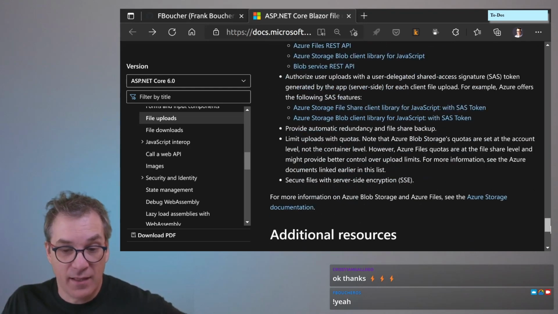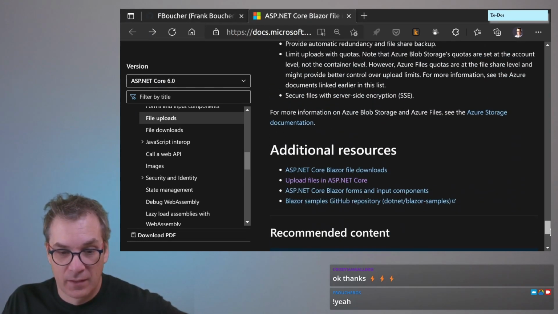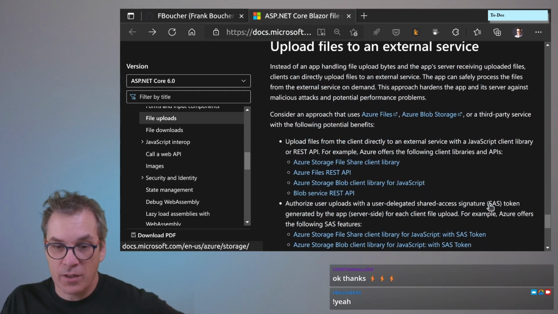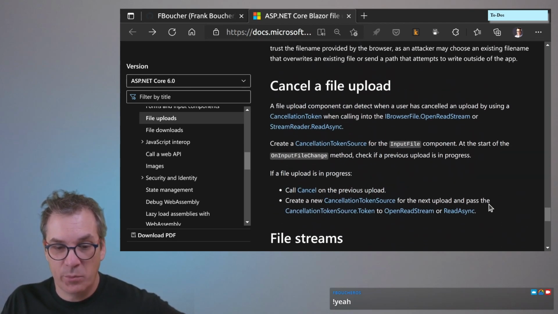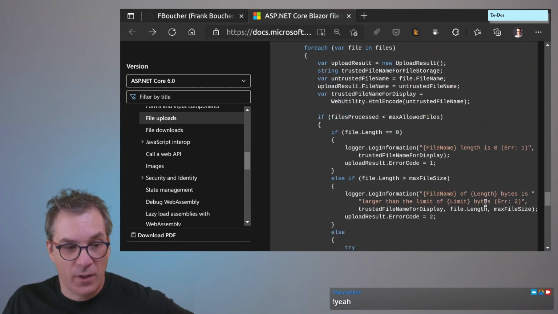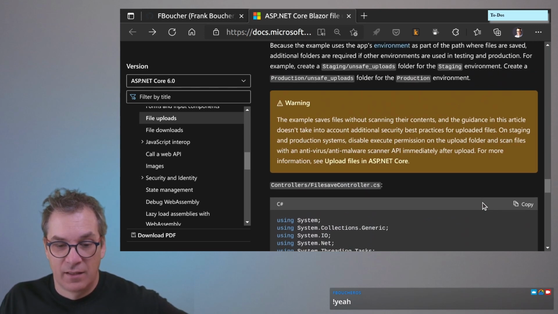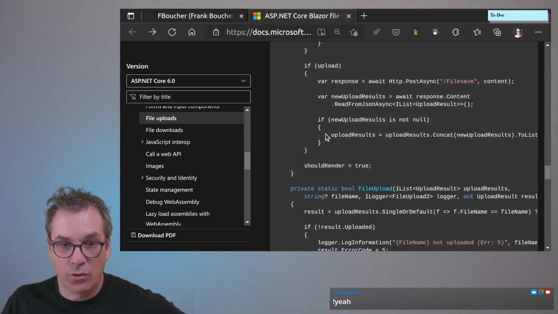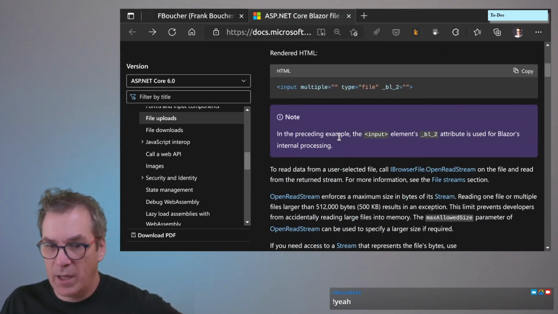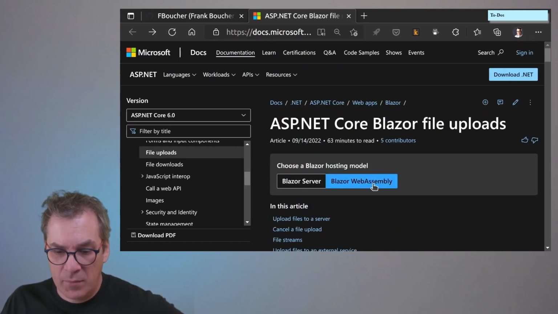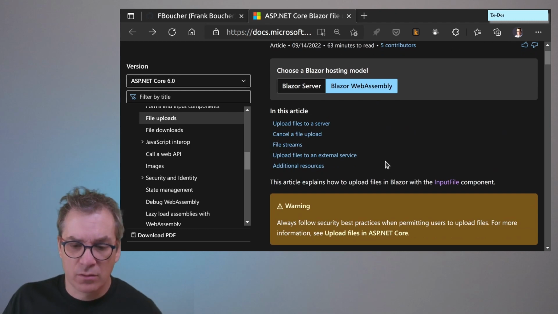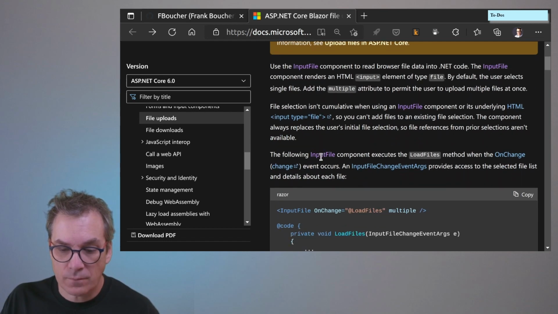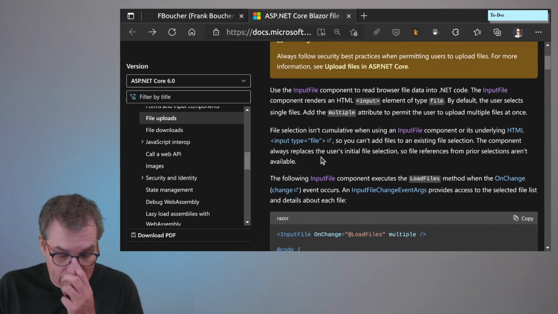Man, they did everything. They even have it in the storage, so I just need to create a file and I will be able to do that. Is that what I understand? The upload controller. Oh, look, maybe I need to put it back. I am in WebAssembly, I don't have a controller. Okay, you know what? Let's get started.